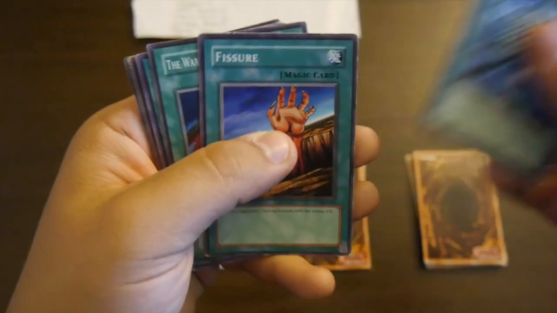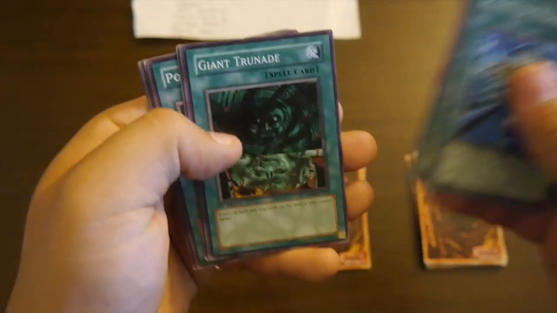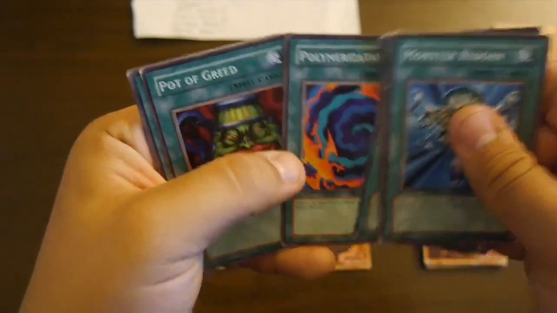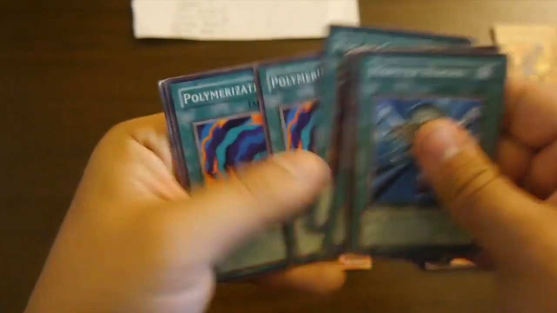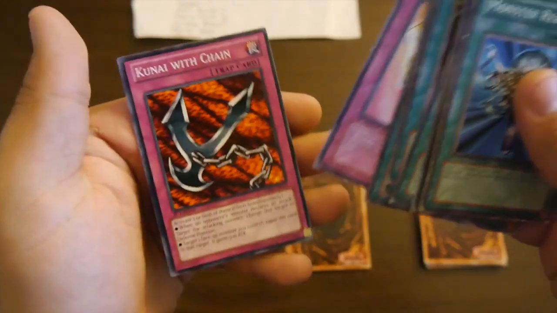Next up are the spells. Of course, Monster Reborn, Fissure, Warrior Returning Alive, Giant Trunade, Shield and Sword, Polymerization. I need to put at least one more in here. Pot of Greed, oh, never mind. Pot of Greed, I got the two Polymerizations. Magical Arm Shield, and Kunai with Chain. I was hoping to pull the variant in the Millennium packs, but I didn't. Not yet.